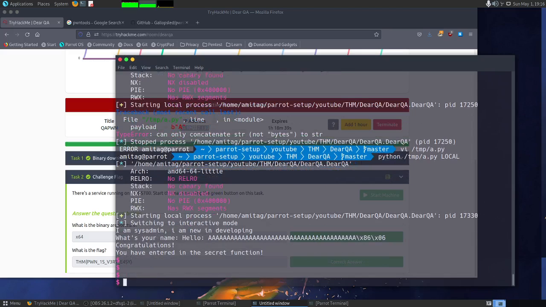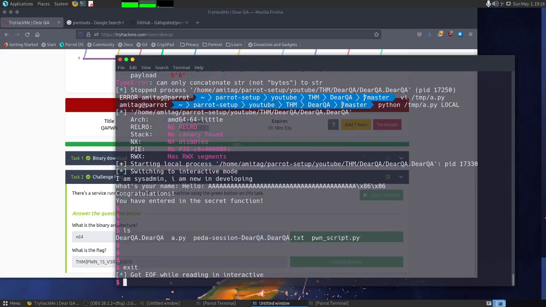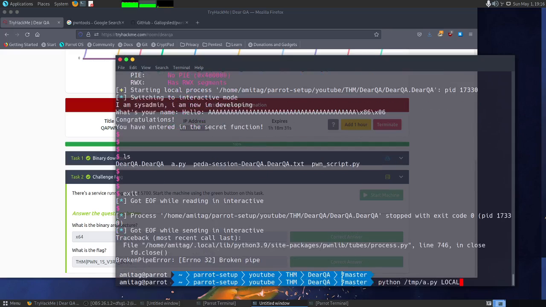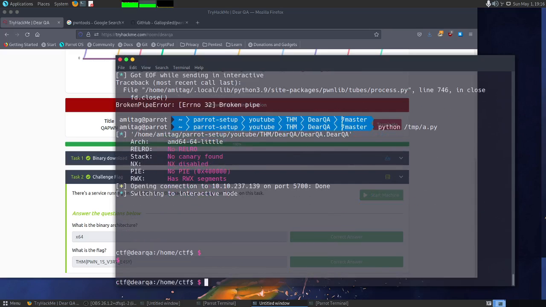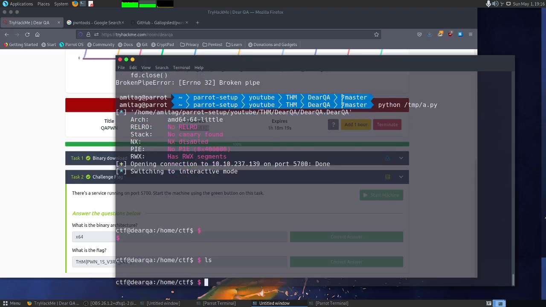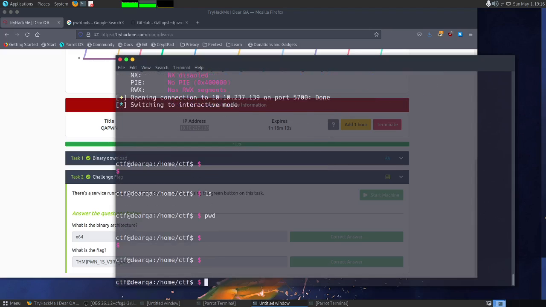Okay, so now we got a shell, and this is local because we said this is local. When we were running this, we said this is local, right? But the good thing is, once I have verified it on my local system, I can just run it as is, and it should connect to the remote system, and I'll get a shell on the remote side. I don't have to change anything here. So I hope that is useful for you. Thank you everyone.